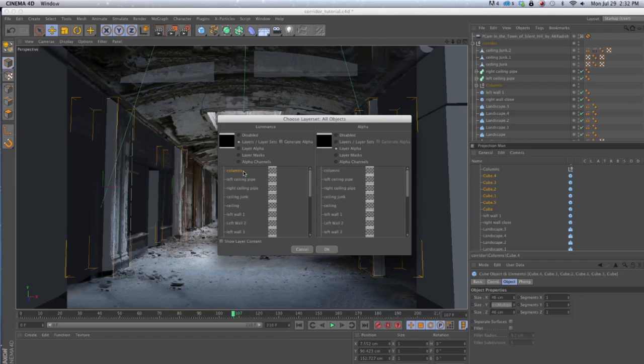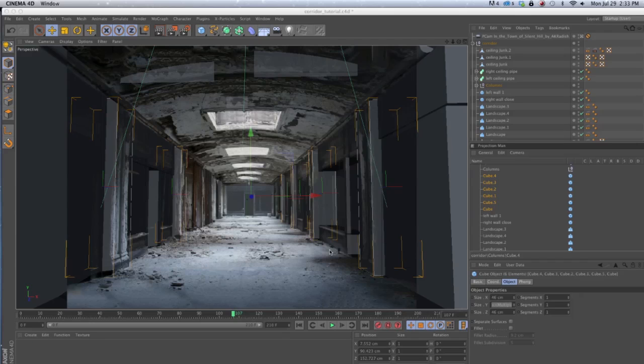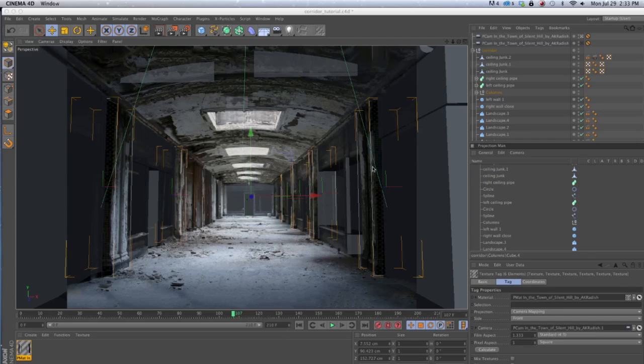And we're going to choose our color channel, which is going to be, well, they call it luminance, but since we brought them in color due to preferences, we're going to choose our color and our alpha, both named column, and hit OK. This is going to bring in the columns, and it's going to project it only onto those areas, and it's only going to project the layer named column in the Photoshop file.